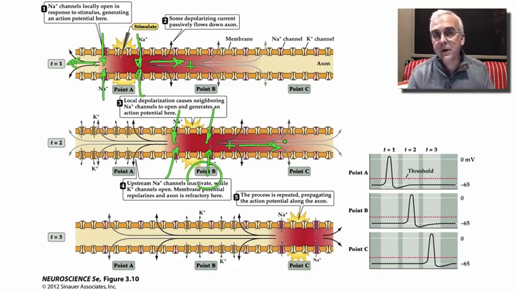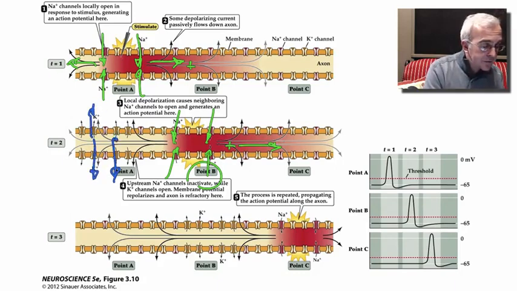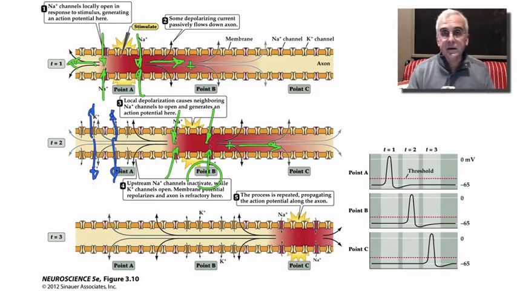But let's return upstream to point A where we initially stimulated to consider what's happening. Recall that the opening of potassium channels lags behind the opening of sodium channels. So this means that while an action potential has been triggered and depolarization has reached point B, at point A now what we have is the opening of potassium channels and the efflux of potassium ions. This means that the initial site of stimulation is now engaged in the process of repolarization.